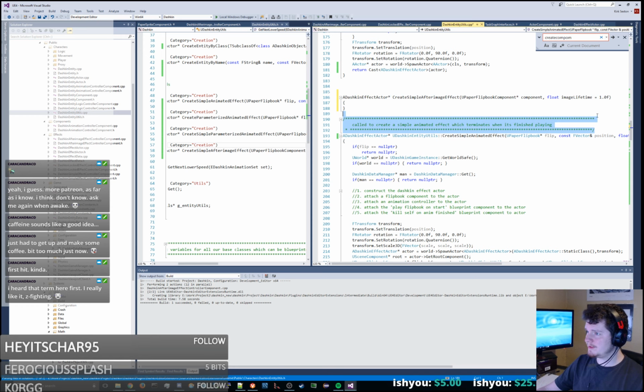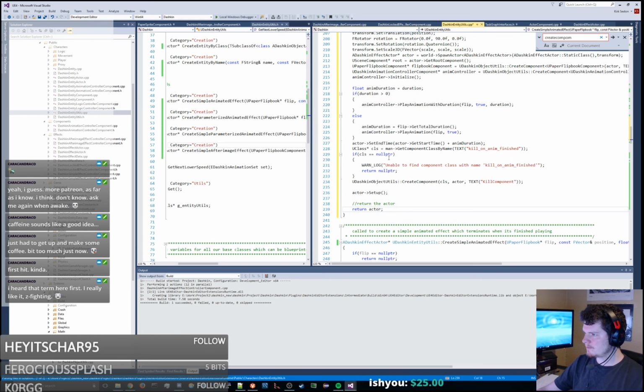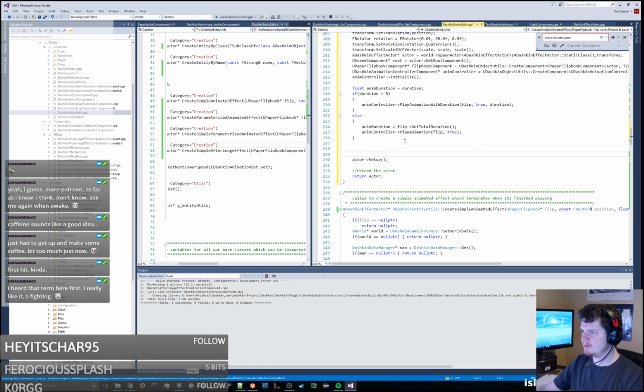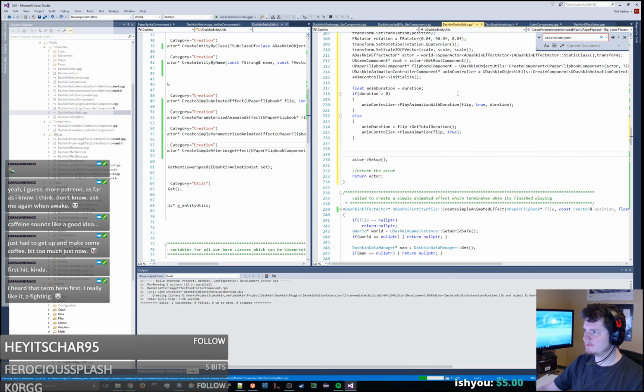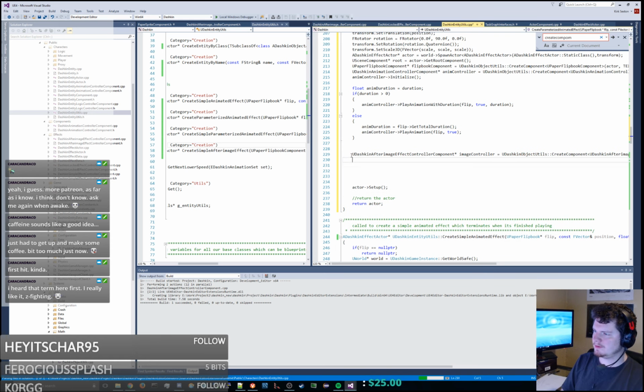It should be effect actor. Yeah. We're kind of copy pasting stuff here. That's fine. We're going to come back and do a whole bunch of stuff. So we don't need this kill component and all this stuff, but we will want the other one. We're going to want our after image controller component. Let's see, image controller.